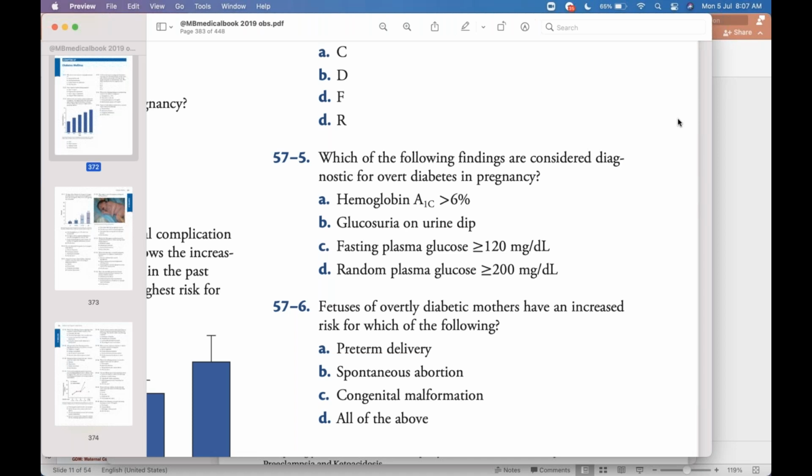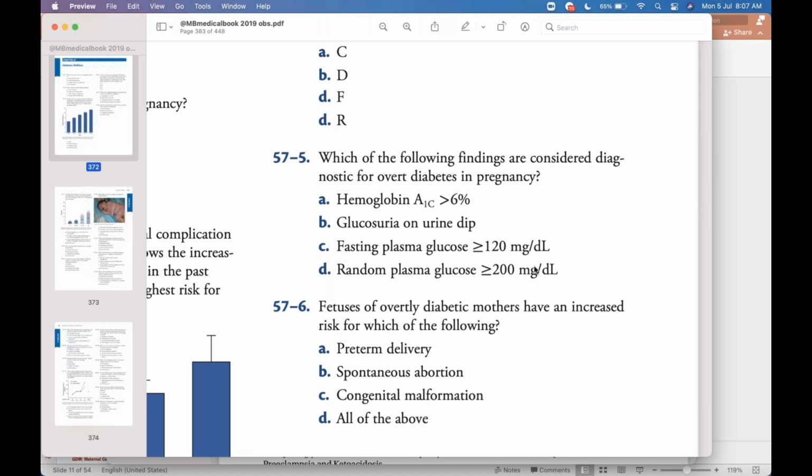Now there are three situations. If the lady is already known, if the lady already knows she is diabetic and she comes to you, what level? Yes, the answer is D. The answer is absolutely D. More than random sugar, more than 200. But the important part is, with the random blood plasma glucose, you need to have the diabetic features of polydipsia, polyuria. So this is the entire overview of diabetes in pregnancy.